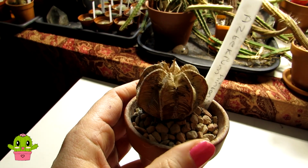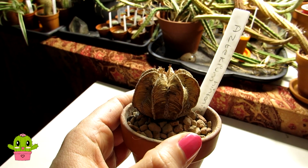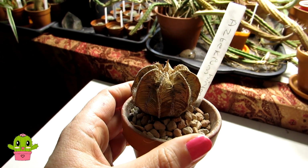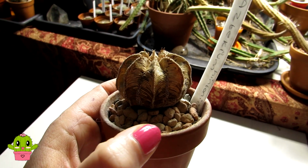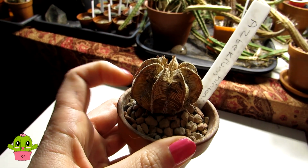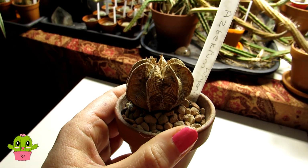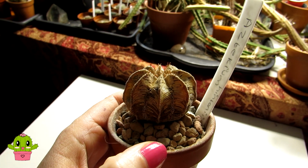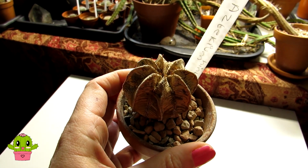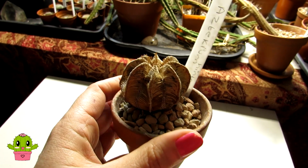It's very slow growing, so you might think, gosh, after 25 years it's still tiny, but it is one of the slowest growing. And I just have a complete mystery as to why it's gone. It's hollowed all the way through, gone as dead as a dodo. And I wanted to make a little update video on this because it's one of the ones I have in my collection, and I always like to do updates on all my plants. And you know, I have to say it's a goner.